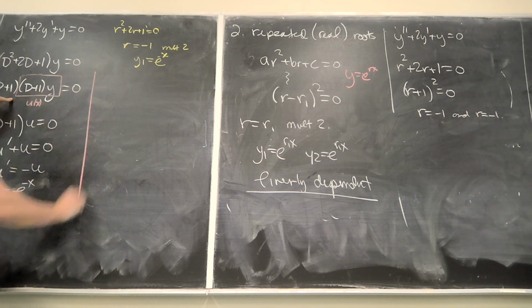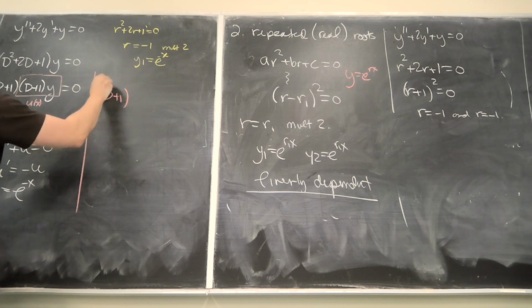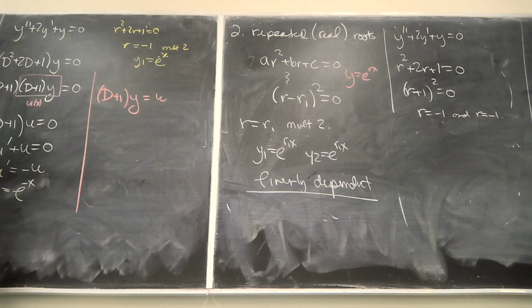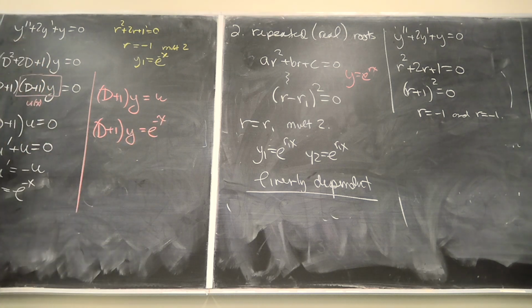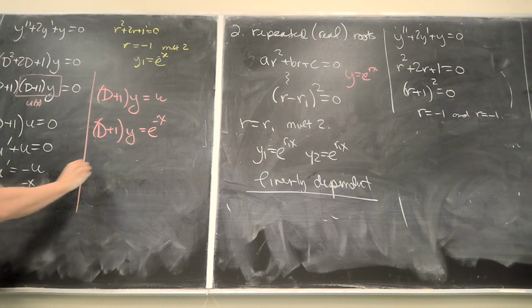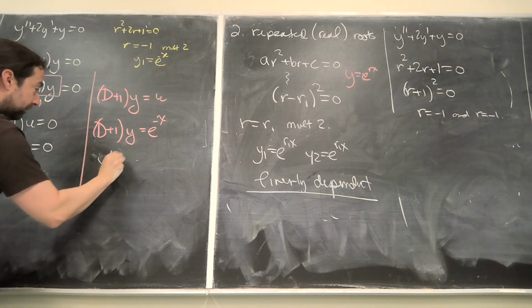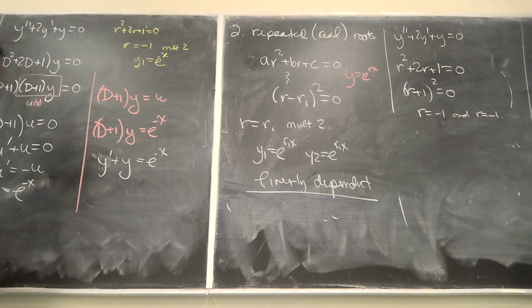But now, using the substitution, (D plus 1)y is equal to u, which means (D plus 1)y is equal to e to the minus x. If you write that out, you get y' plus y is equal to e to the minus x. Now, way back at the beginning of class, the very first thing we did when we were studying first order linear equations was integrating factors. No one needs head shaking or sighing out there, right? You learn integrating factors for a reason. We've turned this problem into a first order problem.